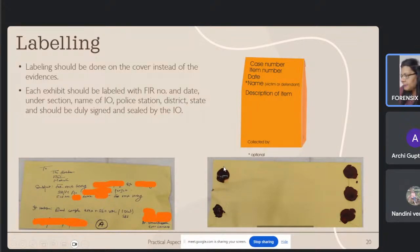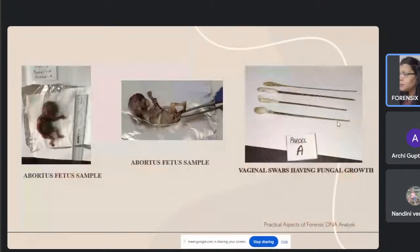All the places where there are chances of the envelope opening have been sealed properly, and there has to be a sample seal along with this on a small cloth piece, signed and stamped by the authority who has sealed this, so that while opening the parcel, the scientists at the lab can compare the seal and then ultimately open it. So this is a few examples of the abortus fetuses that is there.